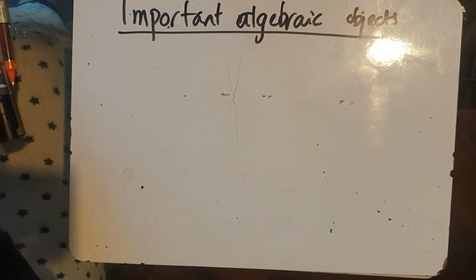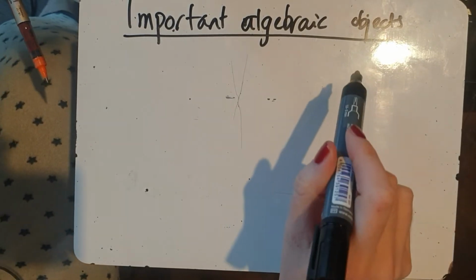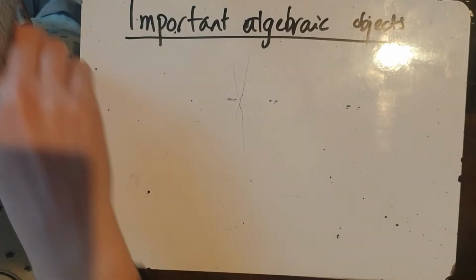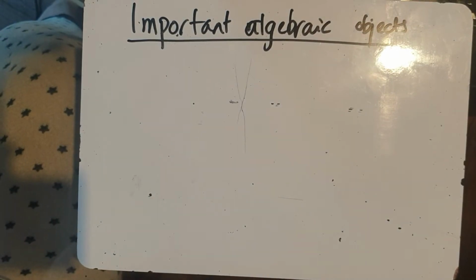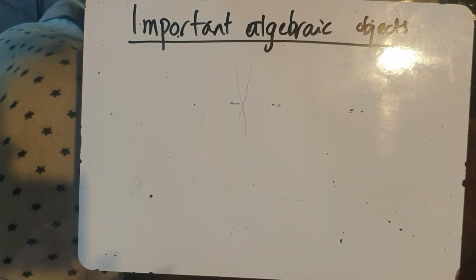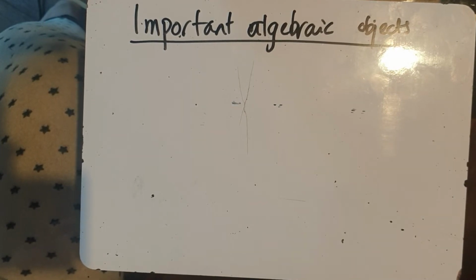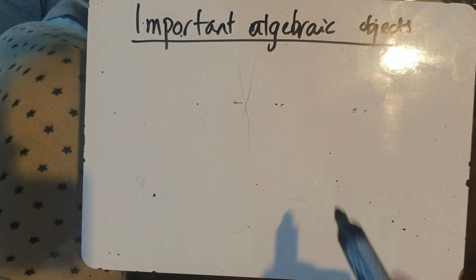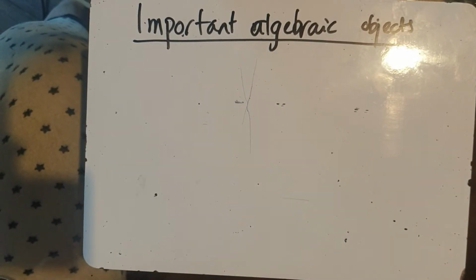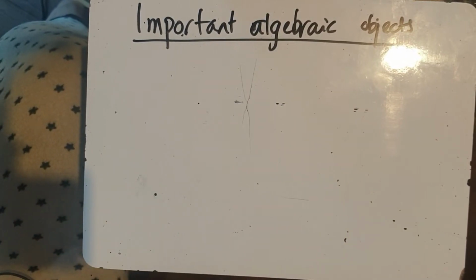Good morning, Year 10. Today's lesson is going to be on important algebraic objects. I want you to learn all of the different words in this video for naming the different algebraic objects. Tomorrow's lesson is going to be a live lesson where we talk about the test that you did yesterday. But today is more of a sort of vocabulary lesson and understanding the difference between different types of mathematical objects.